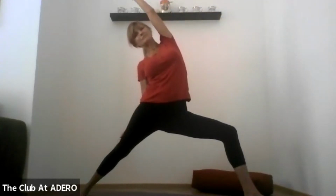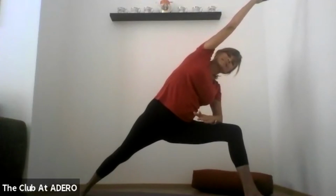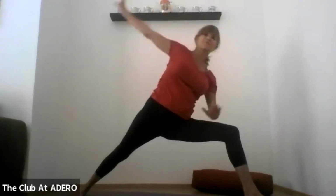The front foot's parallel, pressing into the outer edge of your back heel. Arms to the side, pulling to that back arm to even everything out. And then look at your front hand, palm up, reverse warrior. Let's go for that easy side angle pose. Reaching. Pressing into your back heel is lifting you up. One more sweep here.